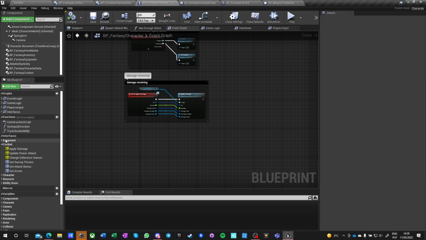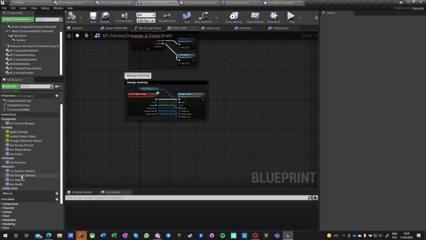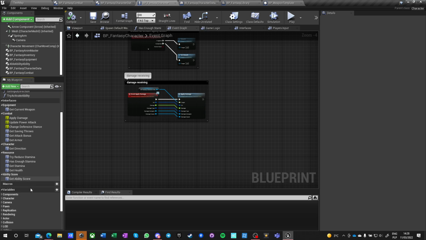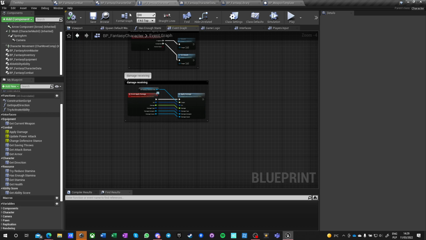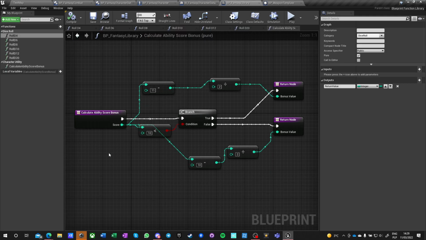Did that somewhere? Current weapon. We didn't? I was sure we did. Let's do it in the function library then.